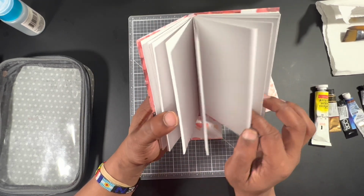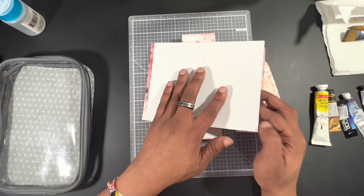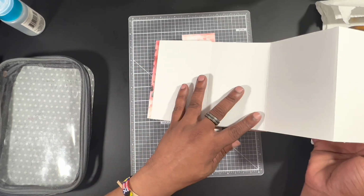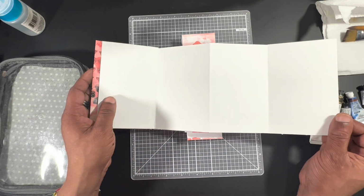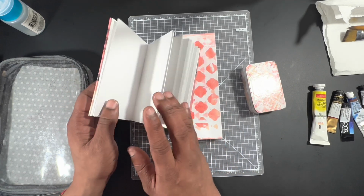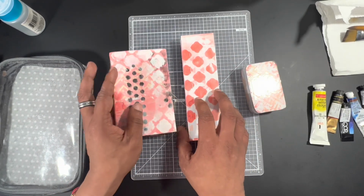So the accordion style journal will open up into one page. You can paint on two pages. In some instances you can paint on three pages or even four pages at a time if you want. That's what I love about the accordion journals. This is my favorite style.